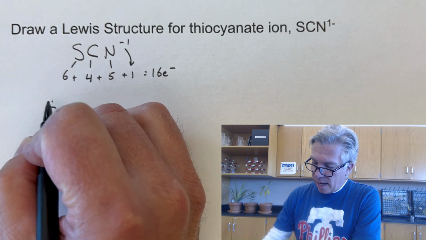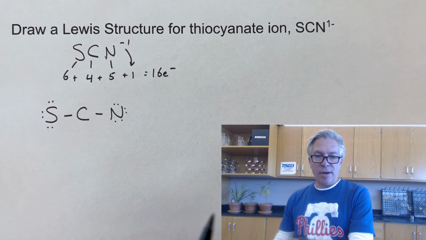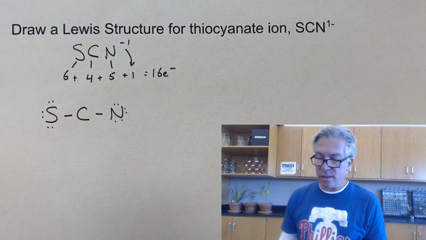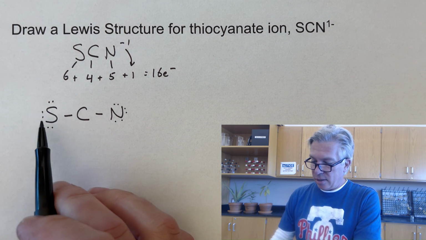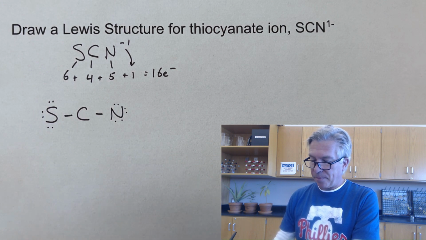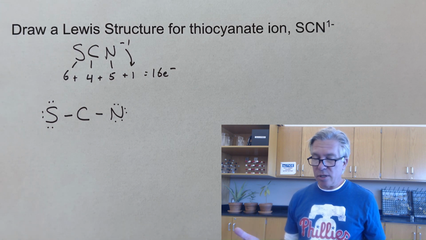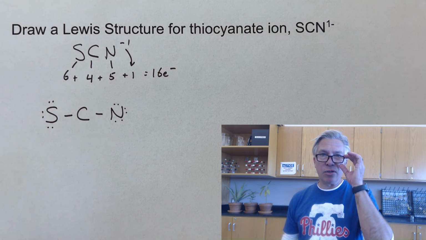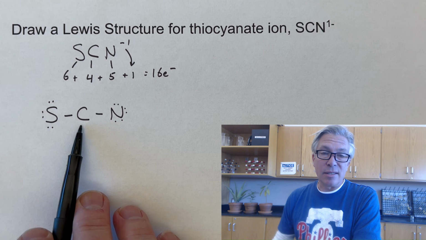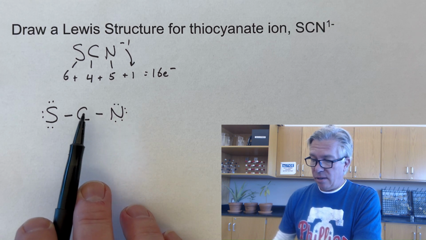The next step is to add them to the outer atoms and give them all an octet of electrons. So that means starting on the outside, 2, 4, 6, 8, 2, 4, 6, 8. And I get to this point where I have used up all my electrons. I don't have any more to go, but then I have to scan it over and make sure everything looks right. Right now, it does not look right to me because the carbon does not have an octet of electrons.